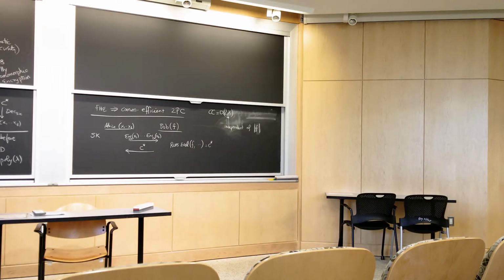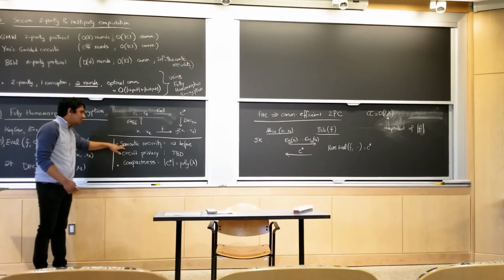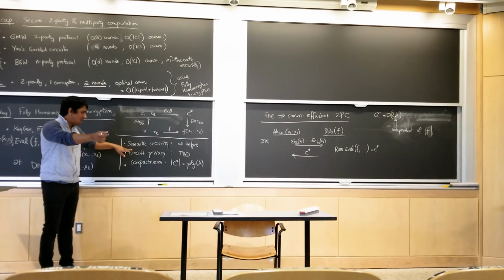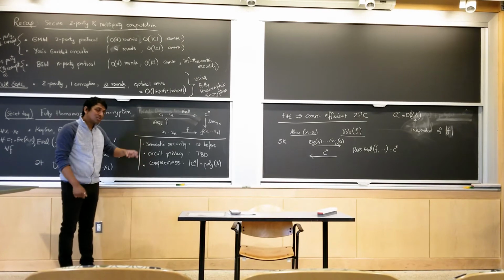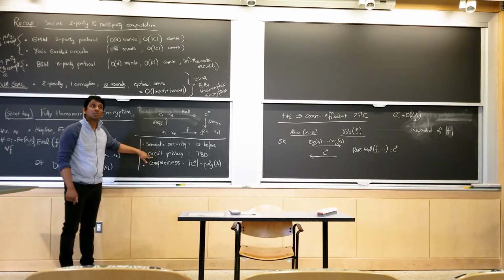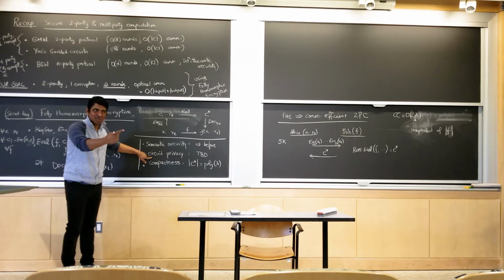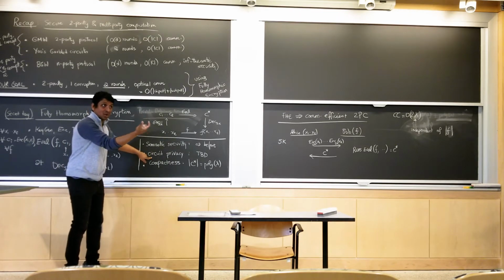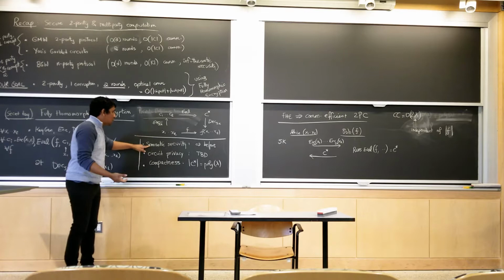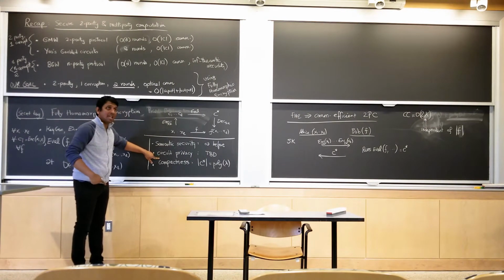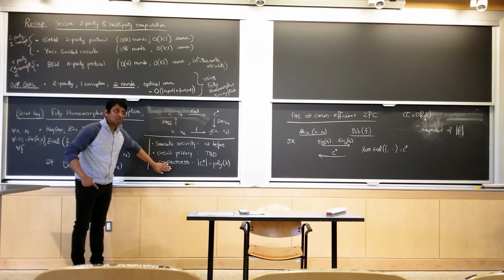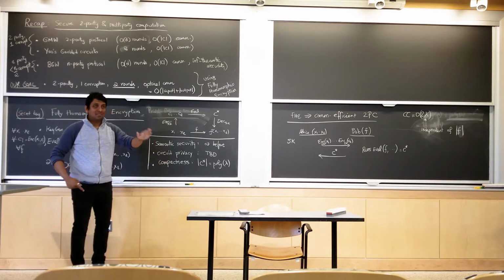In fact, really the key property is compactness, as you can see. That's the non-trivial thing to achieve. So we just saw a trivial scheme that achieves semantic security, but no compactness, right? You can also construct a scheme that is semantically secure and circuit private. So the scheme we constructed is not circuit private because C star contains the code of the circuit of the function. You can do one more step and achieve both semantic security and circuit privacy without compactness. I'll leave it to you as an exercise.